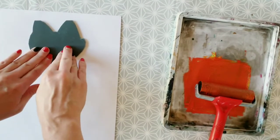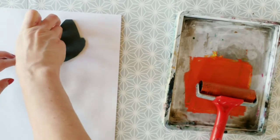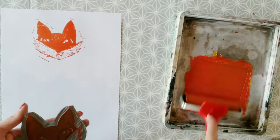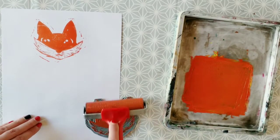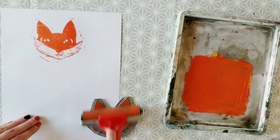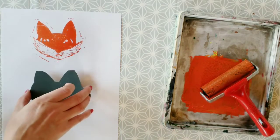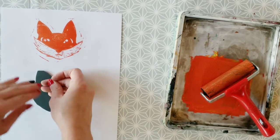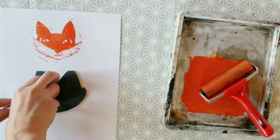As much as you might not want to as well, it's really good practice to get into the habit of washing up your equipment in between uses, especially with the lino print you've just made. If you let the paint dry onto it, it's going to make it really difficult to wash it off later, and also could affect how effective it is. So the paint could perhaps block some of the crevices and your print won't be as clear next time. But certainly if you're using more than one colour ink, you're going to need to wash up as soon as you've finished printing enough copies on each layer.